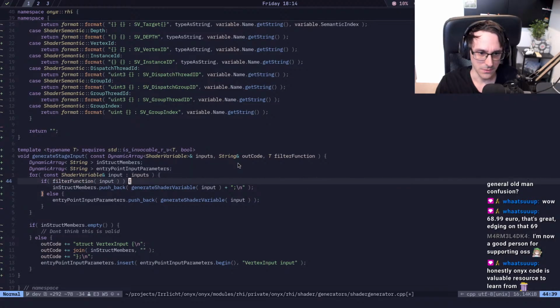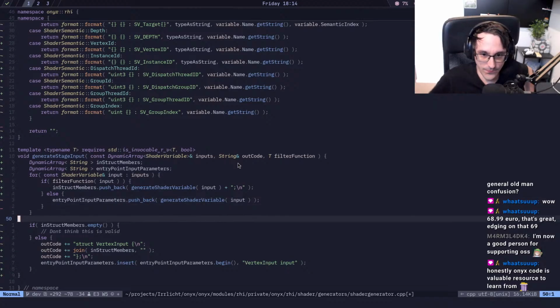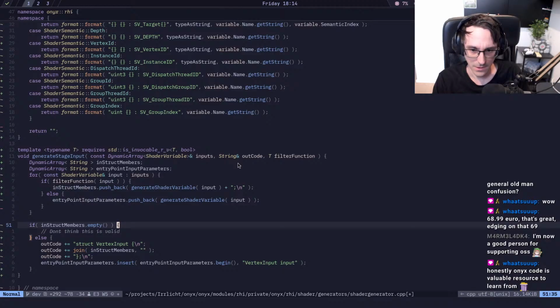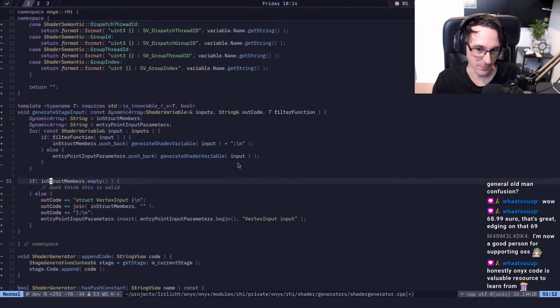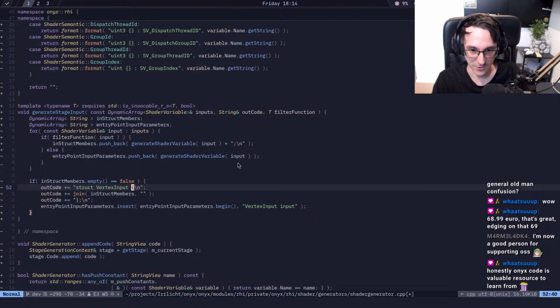Inputs. And then that should give us those. And then if we have members, we output that. If we don't have anything, it's probably an error, but I'm not sure. Let's do it like that for now.